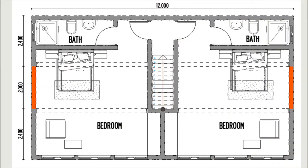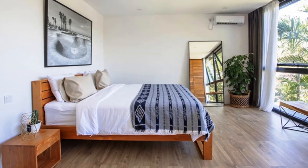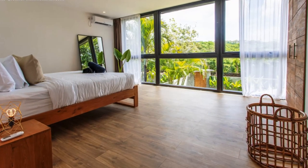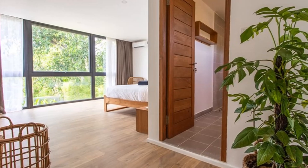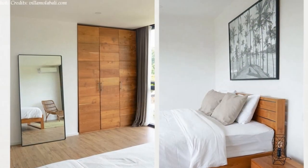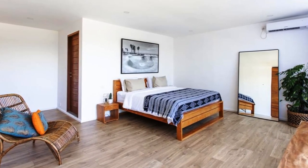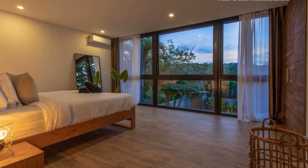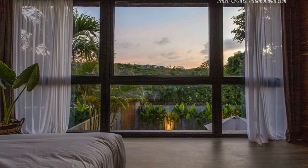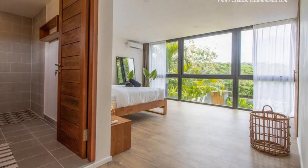An elegant single-flight staircase leads to the upper floor. Upstairs accommodates two generously proportioned ensuite bedrooms. Each bedroom features a cozy double bed and large wardrobe spaces, well illuminated by natural light through floor-to-ceiling glass panels that also offer breathtaking views every morning. Each bedroom has beautiful custom-made bedside lamps, a large dressing mirror, and an easy chair to enjoy the panoramic view of the well-landscaped gardens. The full-height glazing is fitted with curtains to regulate light or provide privacy when necessary.